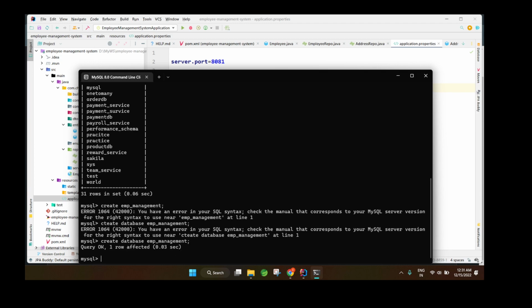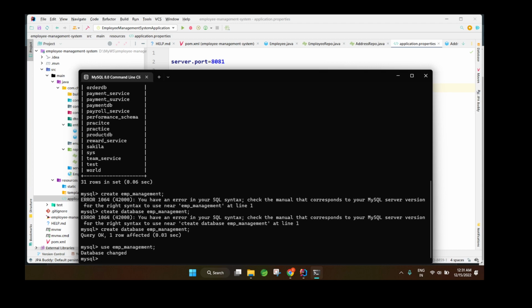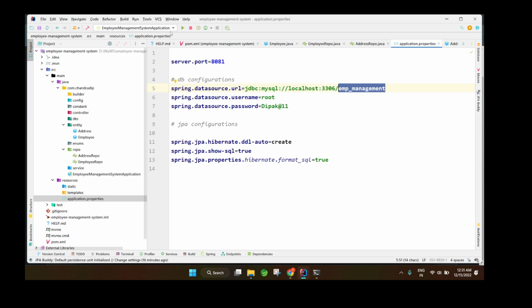Okay, now you can see the database is created. Use the database. Now the database is changed. Let's try to run the application and check whether it is running or not.